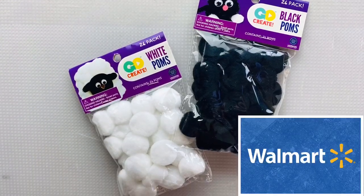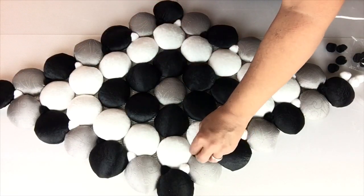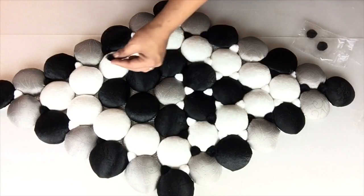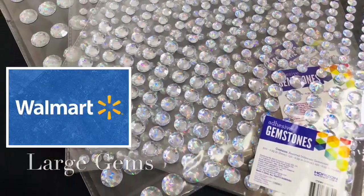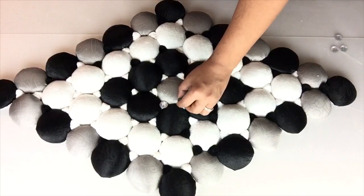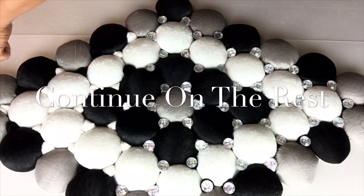Next, I'll be using mini furry pom-poms, and I'll use these as fillers to fill in between the gaps, and I'll be applying them using hot glue. I use the pom-poms as a base to glue on large gems by using hot glue on each pom-pom. I will continue gluing gems on the rest.